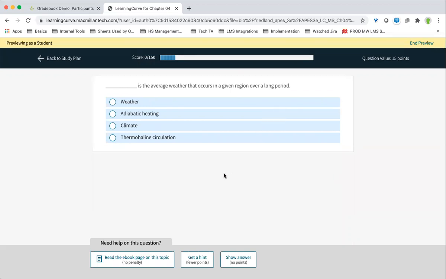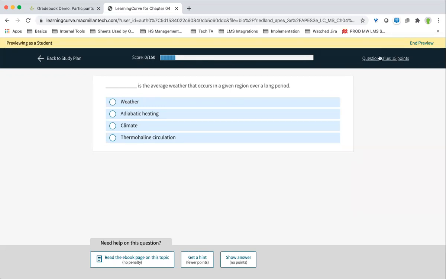If I had done the reading for chapter 4, hopefully I would be able to answer this question very quickly and easily. So in your AP students, you may have several that have taken notes as they read, they studied carefully, and they'll be able to hit their learning curve and answer these questions very, very quickly. The target score again is 150, and this question is worth 15 points.